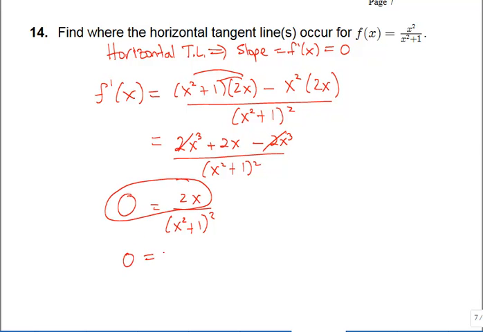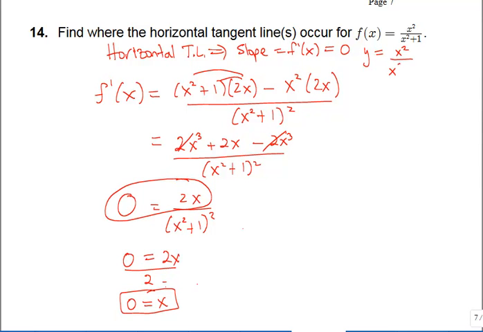And when does 2x equal 0? Well, if I divide by 2, then that's going to happen when x is 0. Now, depends on the question, and this one's actually a little bit vague, but usually they want to know the points at which you have a horizontal tangent line. So even though I've just found out what x is, that's not truly the point, because I would also need to know the y coordinate of the point. So how do you find the y coordinate of the point? Well, remember that y is the same as your function f of x.